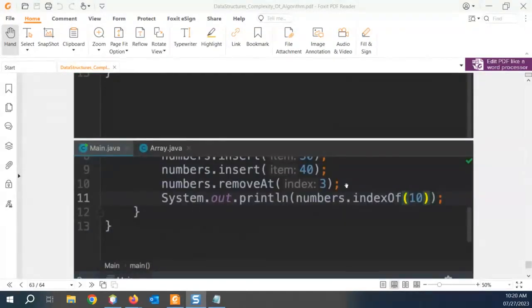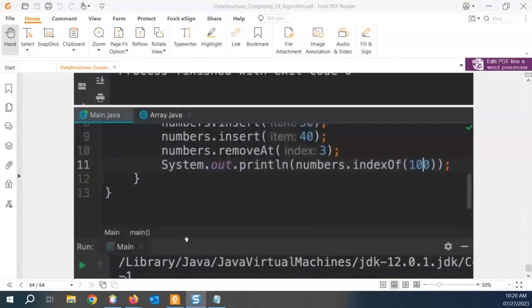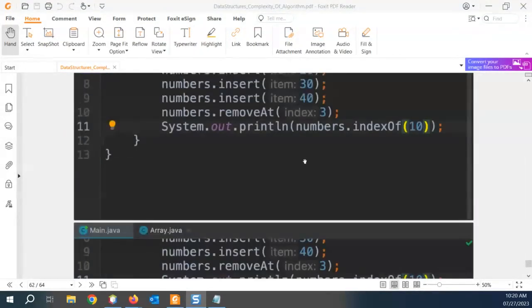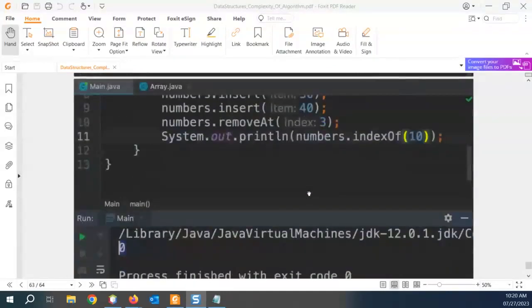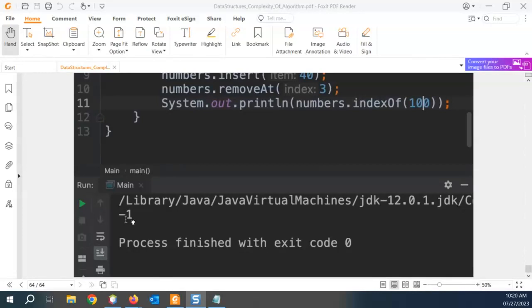So it is going to remove, and remove does not show anything because remove is a remove. But when you say what is the index of value 10, it said 0. Some of the array operations: if, for example, there's some item that is not available in that list 10, 20, 30, and 40, and you ask it what is the index of 100, it will say -1, meaning that there is none. So -1 means it did not find that item in that array.